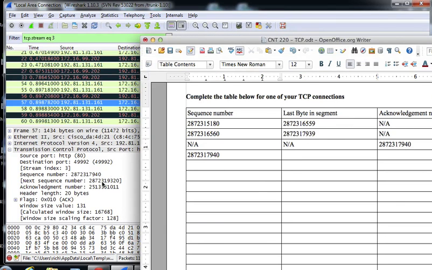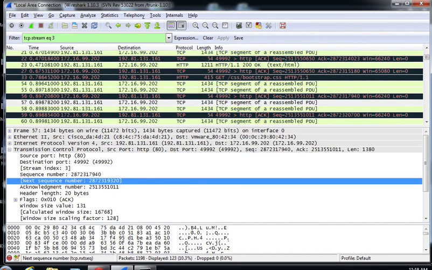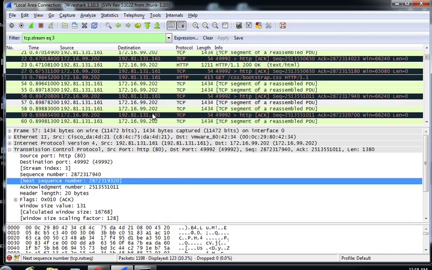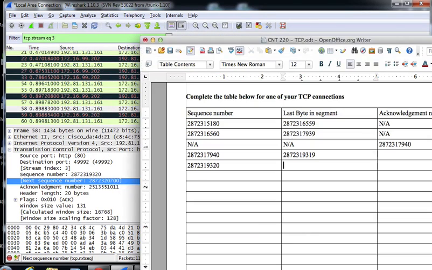And then for the next sequence number, I'm going to be lazy. Can I copy that value? I'll paste that in there and then subtract 1 because I'm lazy. So if my next sequence number is going to be 9320, my last byte of data will be 9319. I'll go ahead and put my 9320 there. If I felt like doing math, I could figure it out, but I don't. Here I look at my next sequence number, and copy that because we're lazy, I mean efficient. All right, so that'd be 699.